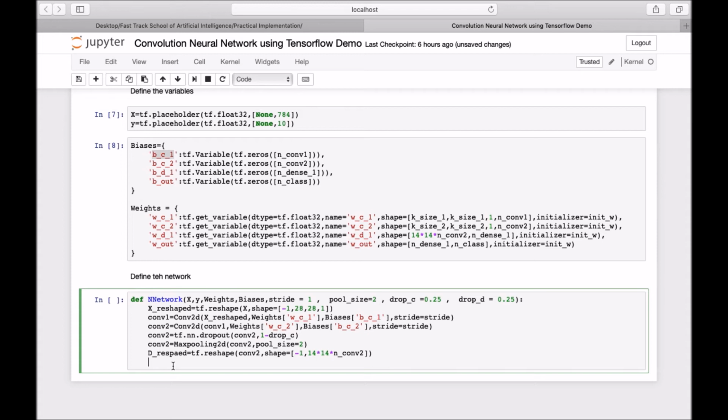Next, we have to create our dense layer, dense1 equal to dense, and it is going to take input as this, and along with that it is going to take the weights and biases. Okay, let me copy this content. So D1.